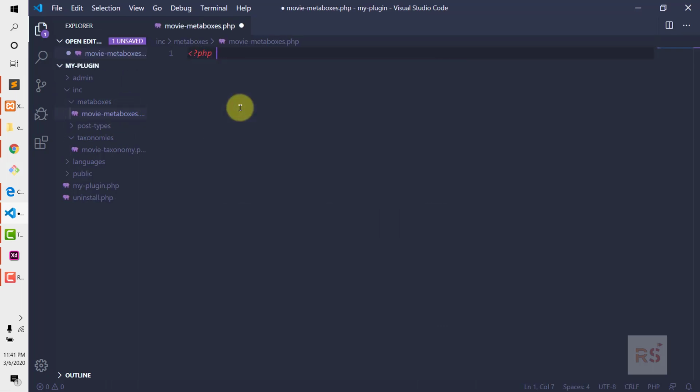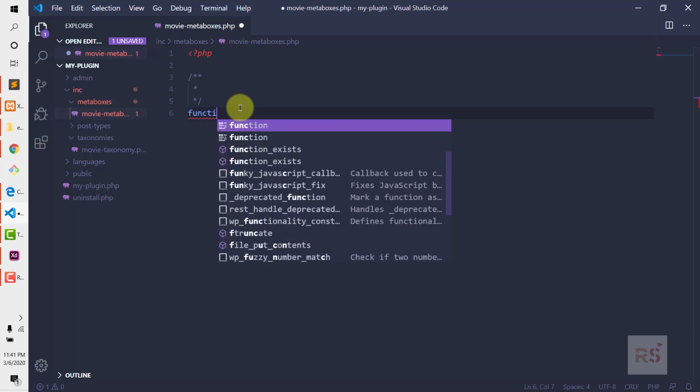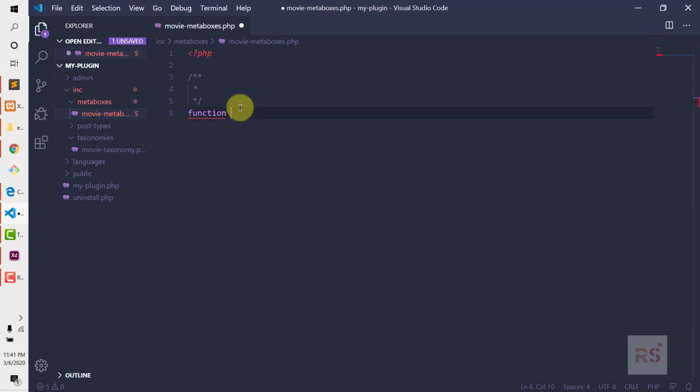So let's open the PHP tag here and add our very first function in order to add the custom metaboxes. So let's create a function and name it my plugin add movie metaboxes.